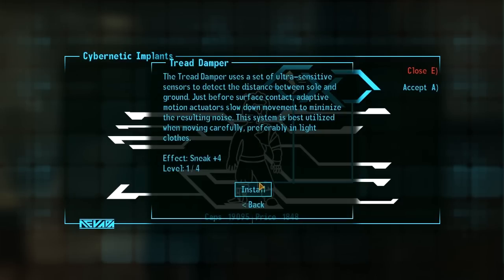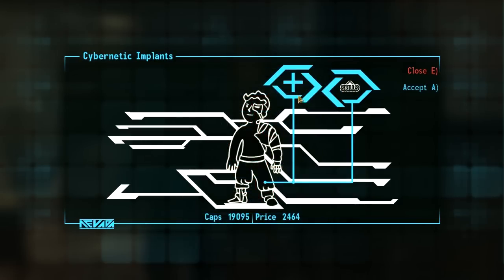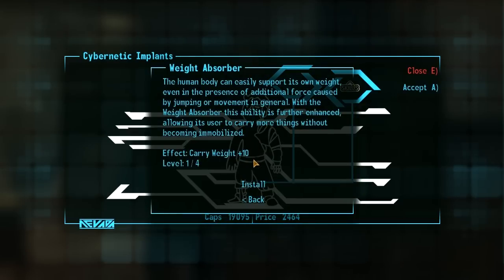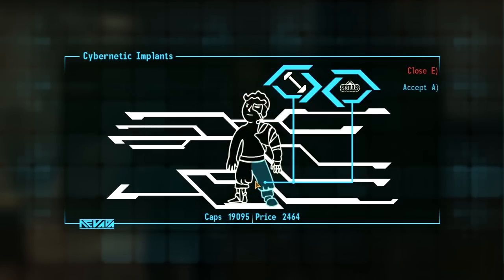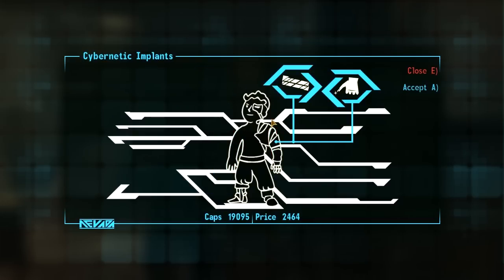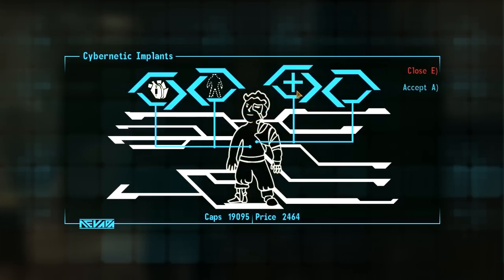Let's do that one. Yes, install. And then let's take this one out and add in a weight absorber. There we go. Installed that one. So we have weight absorber, the running one. This one. That one. Head. I have nothing else for the head. And then torso. I didn't have anything else for the torso, right? So I think that should be good. Let's go ahead and accept that.